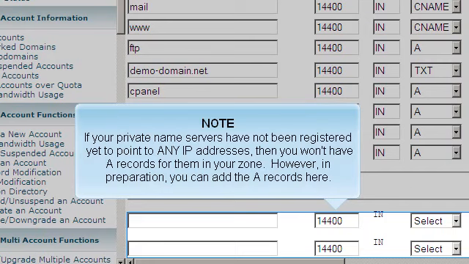If your private name servers have not been registered yet to point to any IP addresses, then you won't have A records for them in your zone. However, in preparation, you can add the A records here.